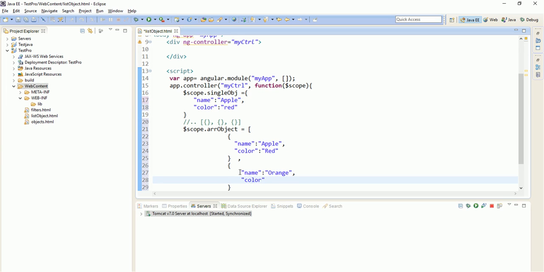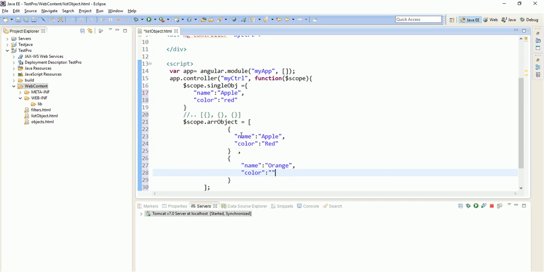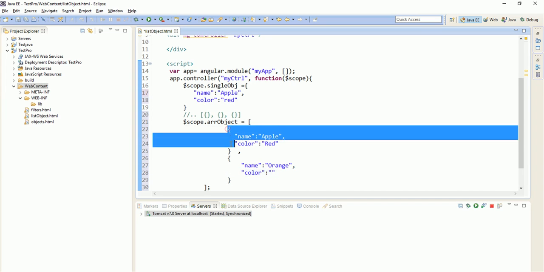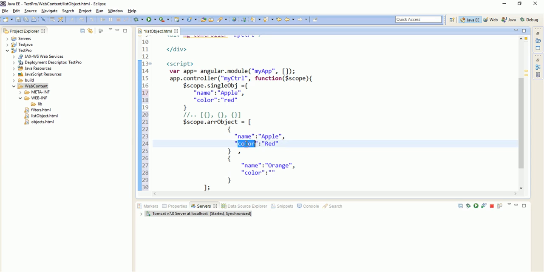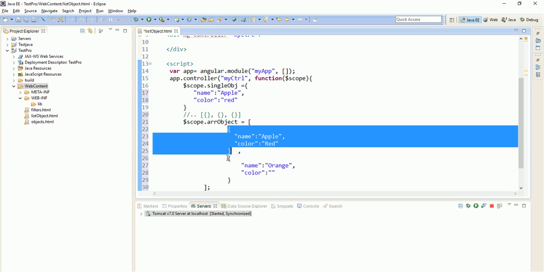See, one thing I would like to tell you, and be careful about whatever I am going to tell. The keys of this object can be different from the keys of this object.